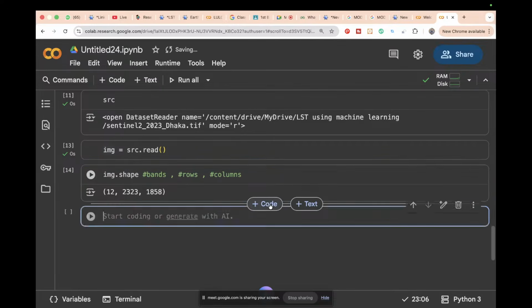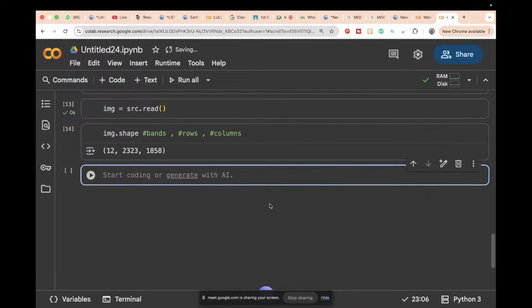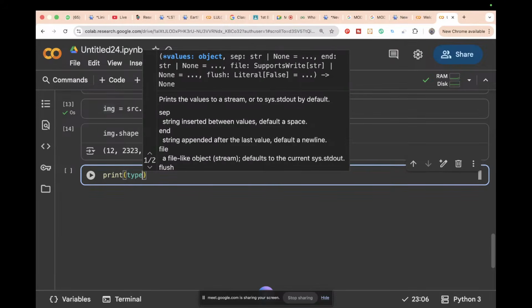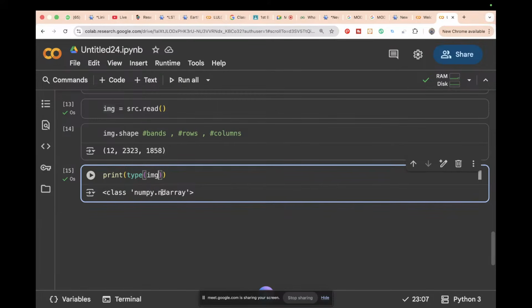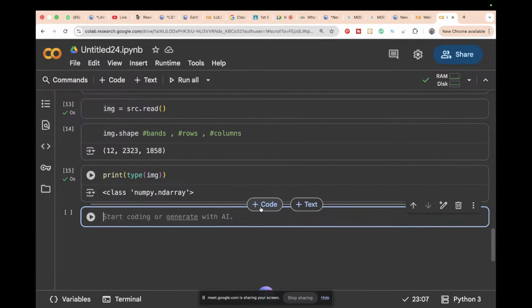Then we check the image type. Suppose I print the type of the image and run the code. You find this numpy class or array type. The type of the image is array, mainly a 3D array.